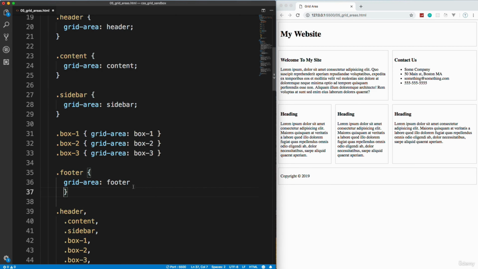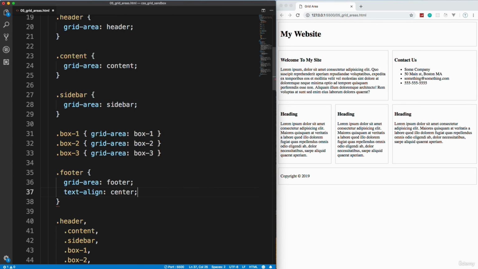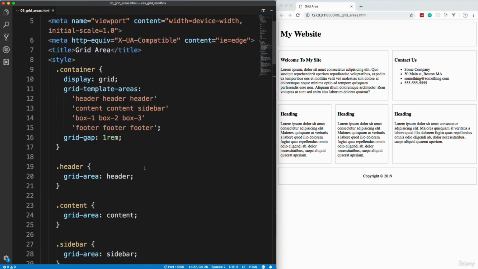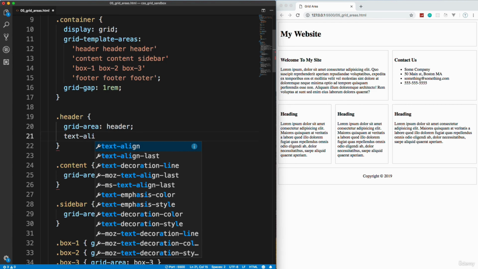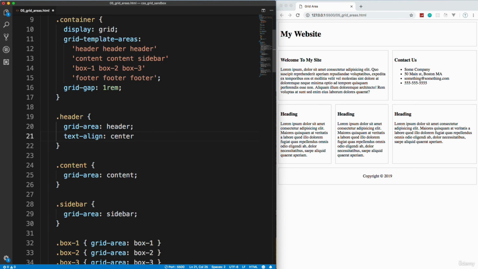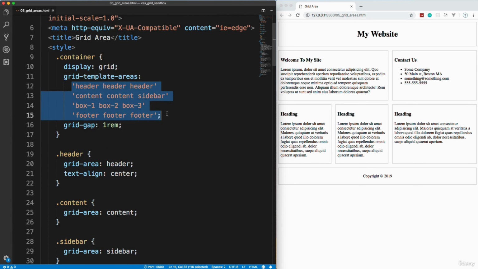Let's actually align that to the center as well. So text align center, and we'll do the same with the header. Very, very ugly, but I'm just showing you how you can use these grid template areas to literally map out what your layout should look like.